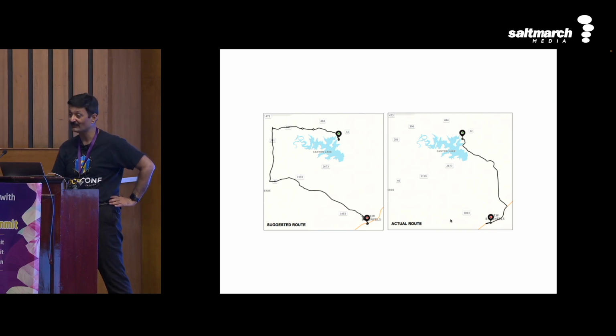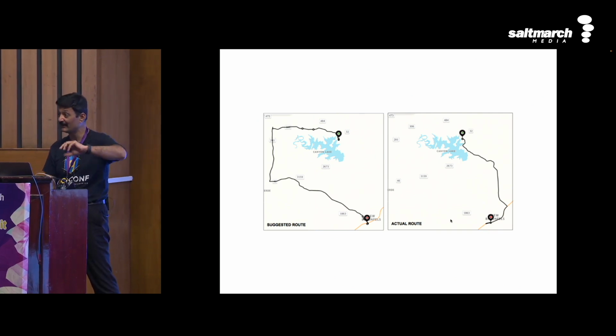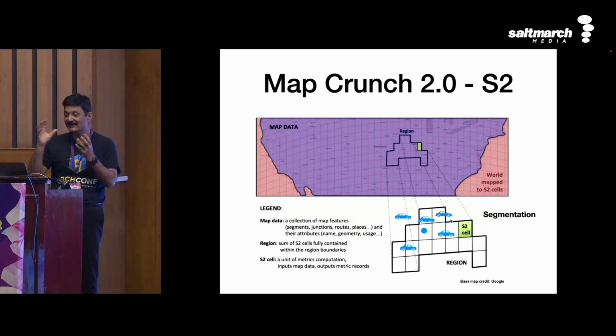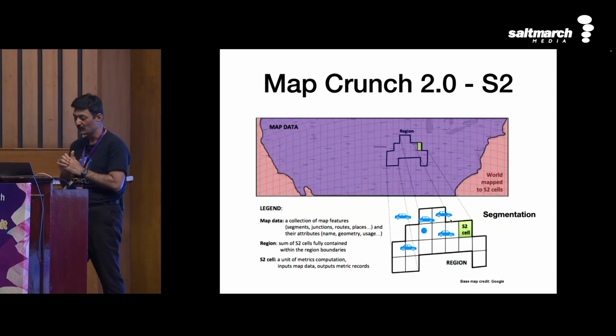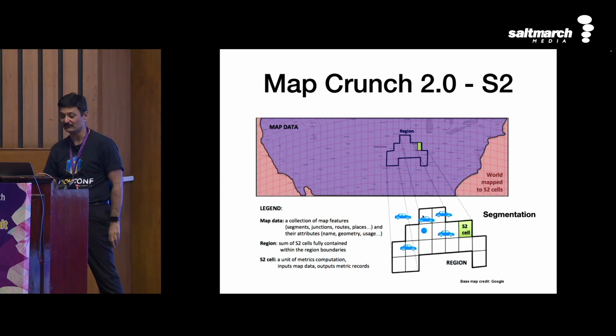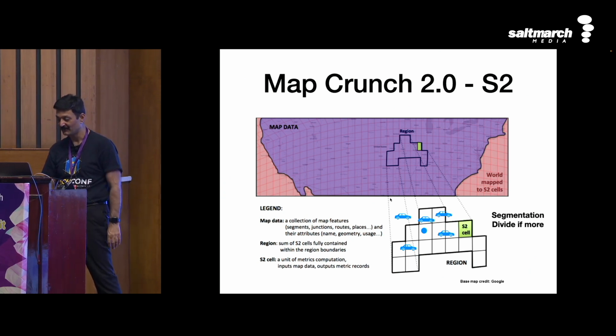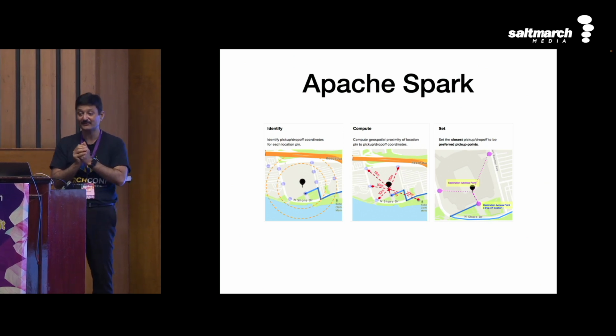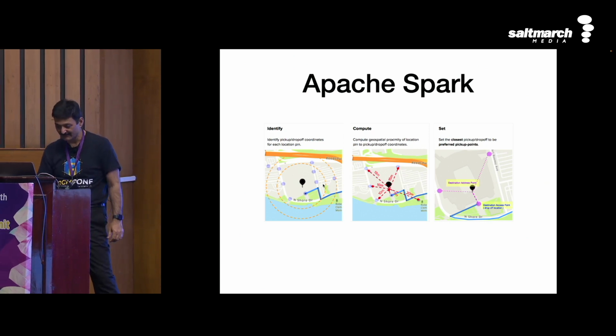So that is one thing you have to look at: the data, how they're using it. Are they following Google Maps or not? That's exactly what they did. And then they use Map Cruncher 2.0 to do the segmentation and be able to support this model. Now the problem which comes is, you have this building. See this building here.